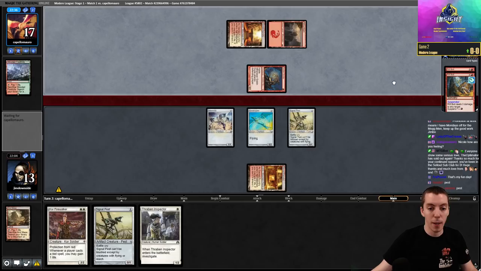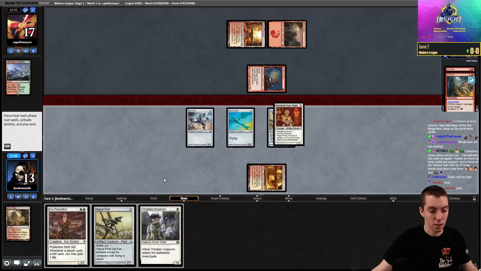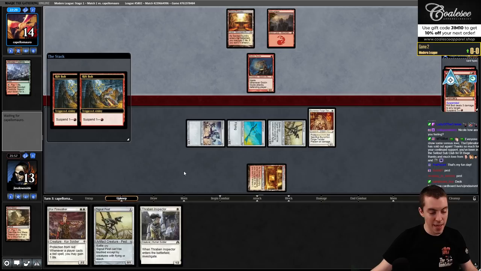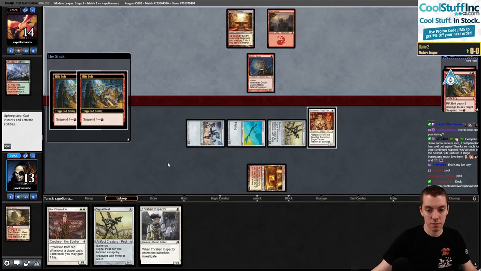Double Rift Bolt. Yikes. Alright, well, we're just getting in. We're about to take 6, getting in for three. Not amazing. Funny, they had a one land hand in game one, and now we have the one lander in game two here. Karn does like barking.